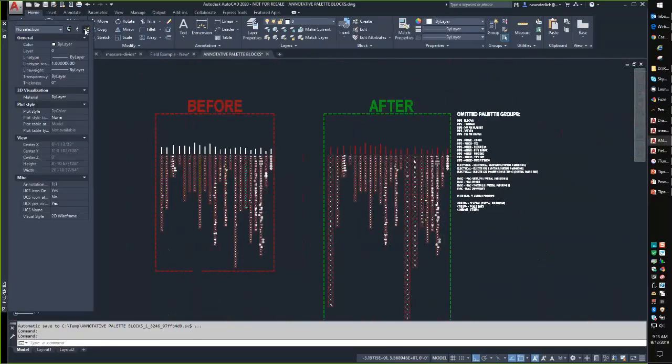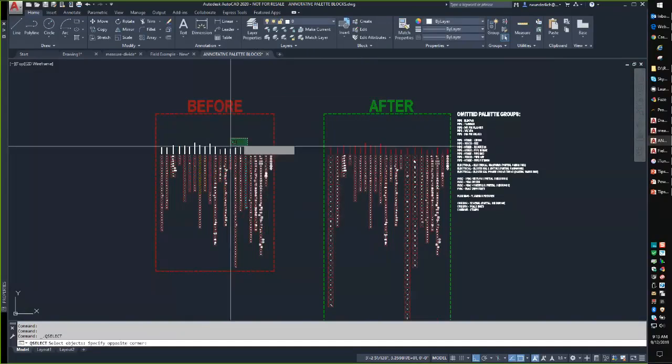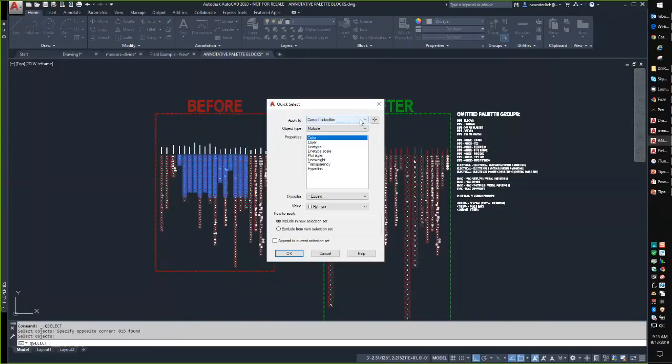And now what I want to look at is I'm going to go through the entire drawing. Now if I pick just a selection set here, so let's say for example I just want this group of objects, and you'll see it says current selection. So that's this gripped group of objects. Otherwise I can always flip it back to the entire drawing. And you'll see that I'm looking at multiple object types. I can actually see in here that in this drawing there are lines, text, polylines, block references, circles, arcs, hatch, attribute definitions, solids, points, and ellipses.